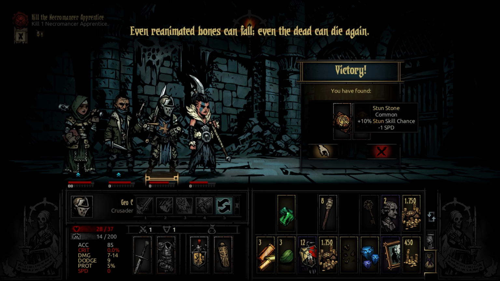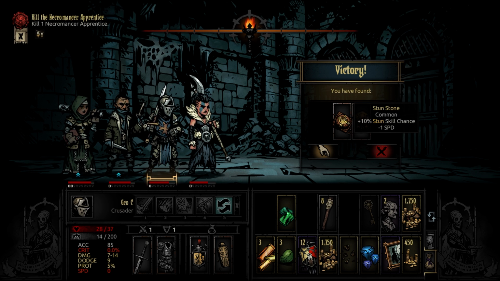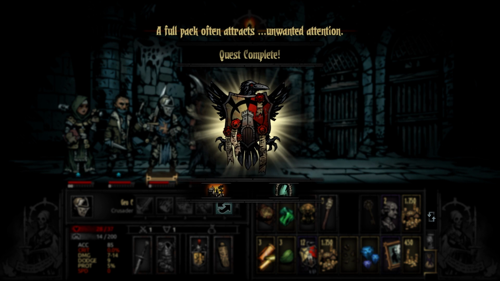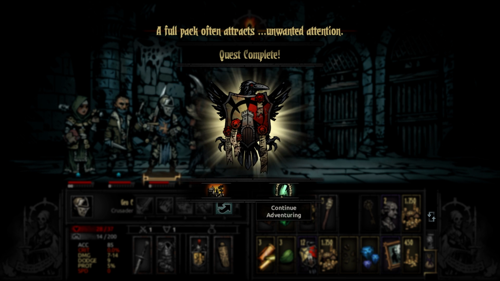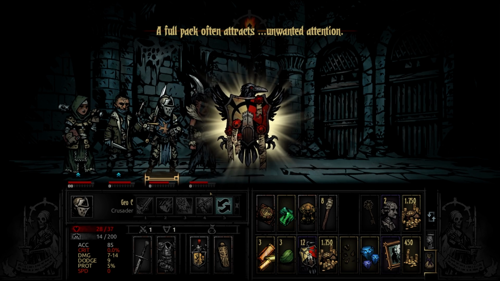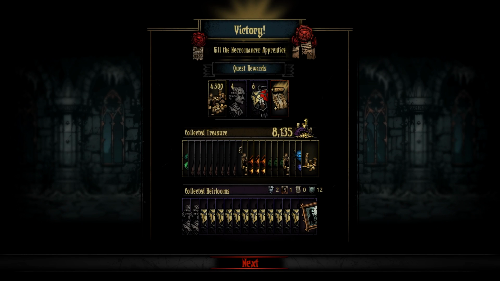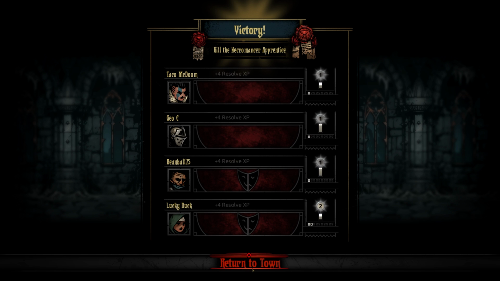Oh, speaking of the devil, look at this. So we got something that increases our stun chance by 10%. That'll neutralize the effect of the, A full pack often attracts unwanted attention. Oh, be quiet, like, disembodied, like, ominous man guy. Alright, so we're bringing home the money, and that's that. We brought home a lot despite not completely clearing the dungeon out.